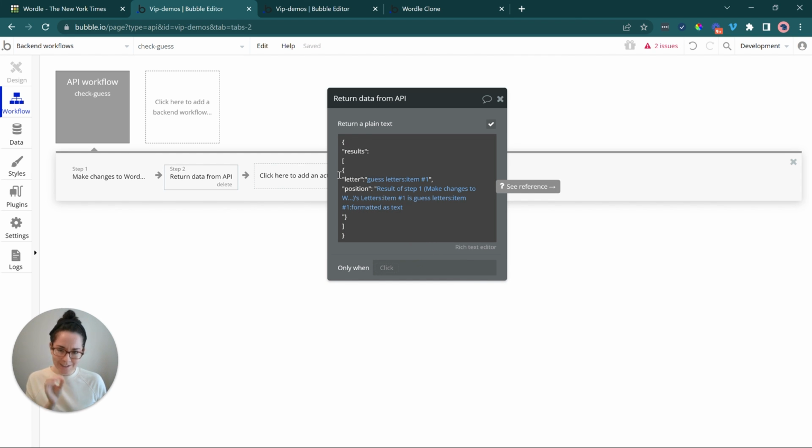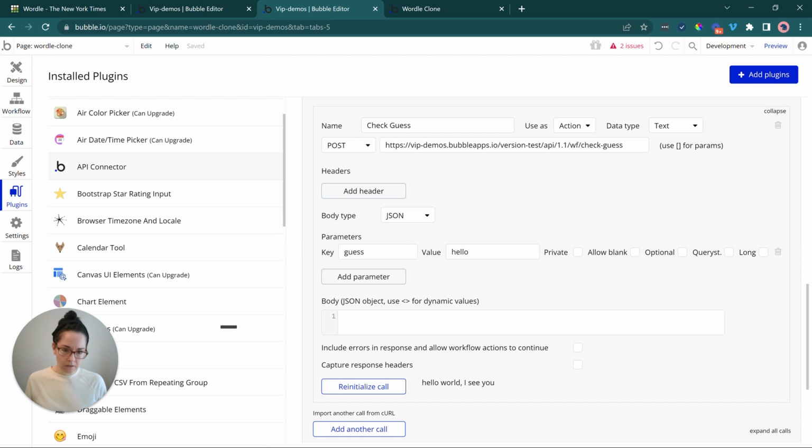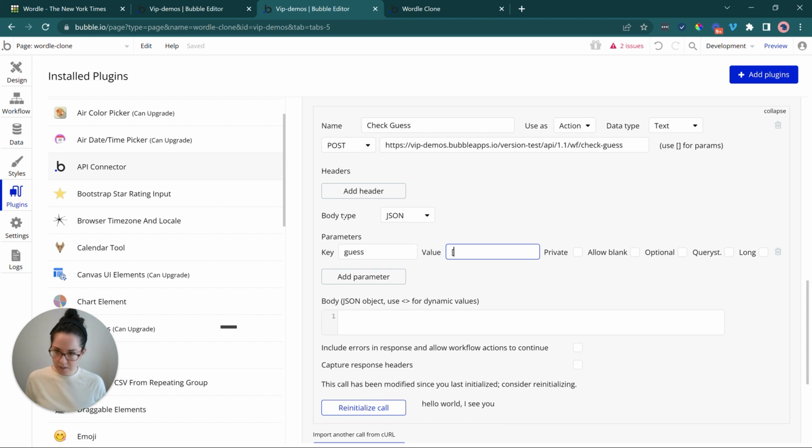So let's do a little test. I'm going to initialize my call now. Where is it? Here. This now needs to be a list of letters. And when you pass in a list, I think it has to be formatted like this. So what is my word again? It's happy. So let's just do the word happy. So H, comma A, comma P, comma P, comma Y, and close the bracket.